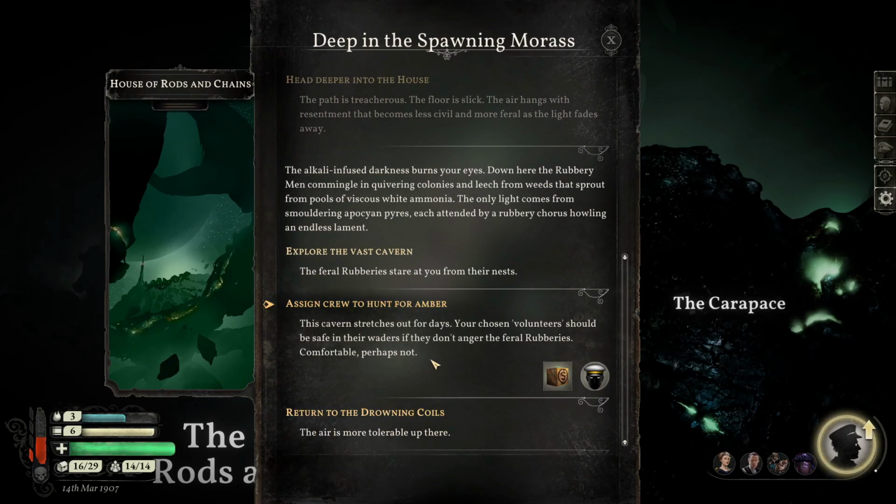Here we go. Let's assign the crew to hunt for amber. This cavern stretches out for days. Your chosen volunteers should be safe in their waders if they don't anger the feral rubberies.